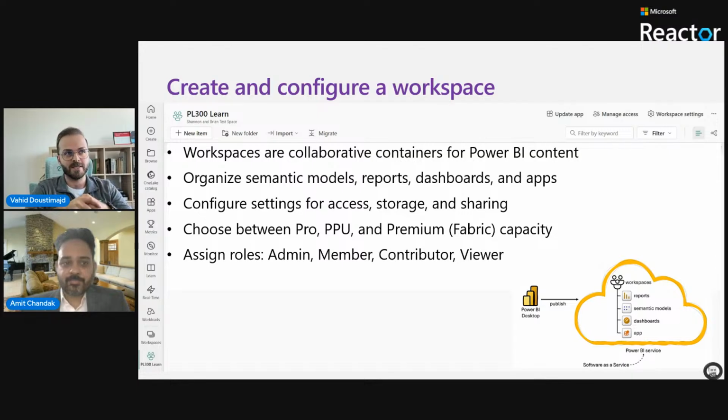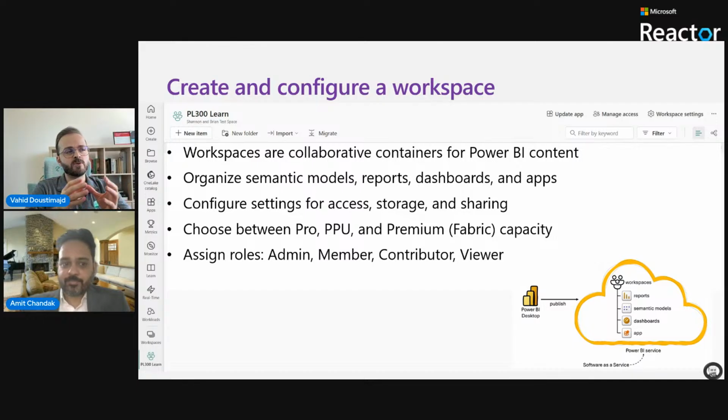You can schedule to refresh your data set 48 times. With Pro, you are limited to publishing a 1 gigabyte data set or semantic model, but with Power BI Premium and PPU, you can upload more. It's around 100 gigabytes for Power BI Premium per user. Premium is 400 gigabytes for Fabric capacity.